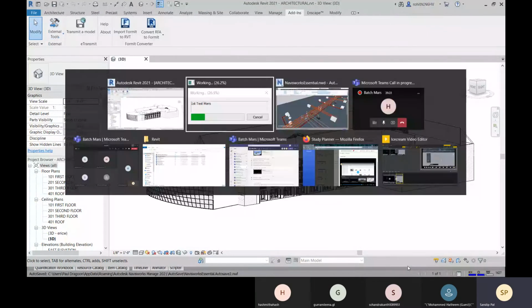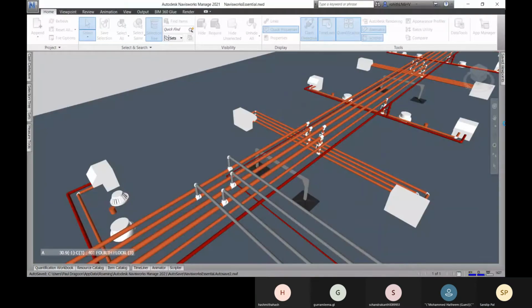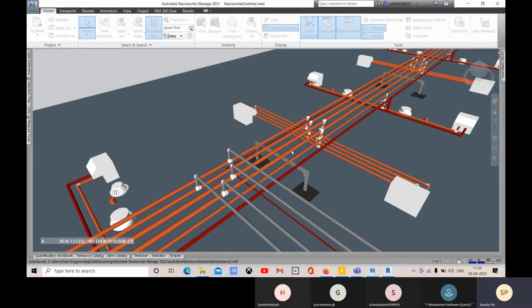So we have to wait for it. There are so many clashes, like 4,900 clashes. It will take that much time. Let me cancel it. It will take too much time.